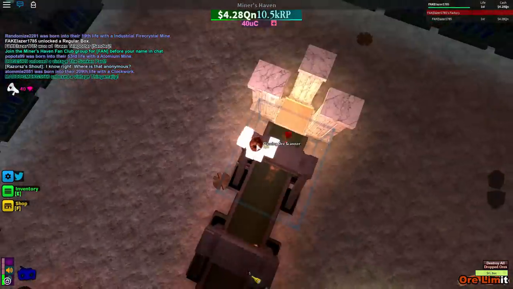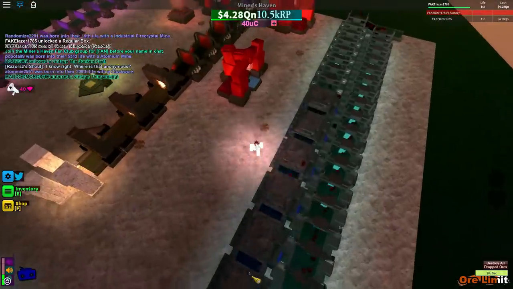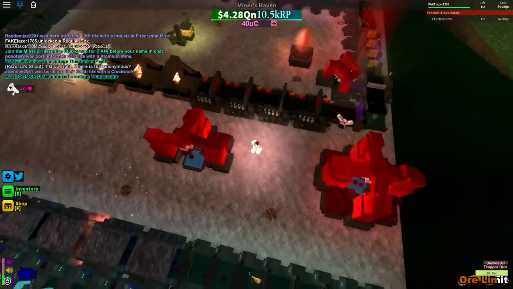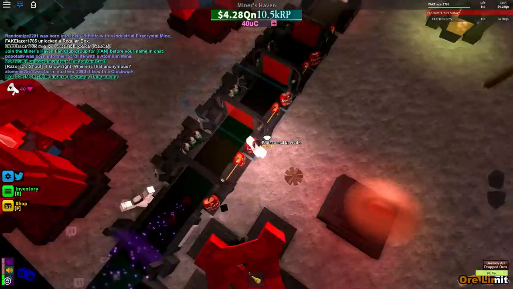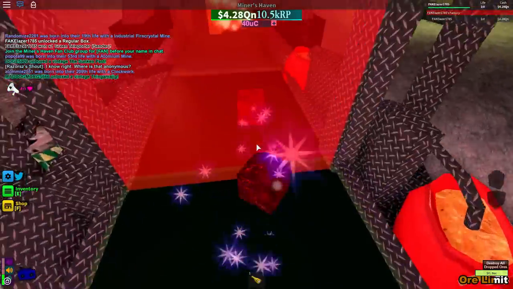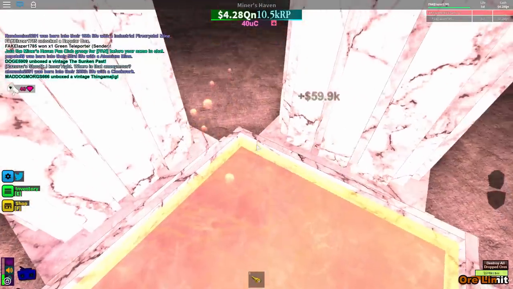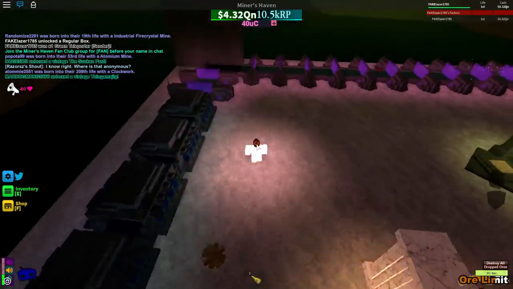Okay, whoa. We got 4.28 QN at the moment. So, we're getting closer. Not that fast, but I think every ore helps, right? I mean, every QN helps us a lot. I wish I had the ore tracker. Oh, billions. Oh, come on. Billions, you're kidding me?